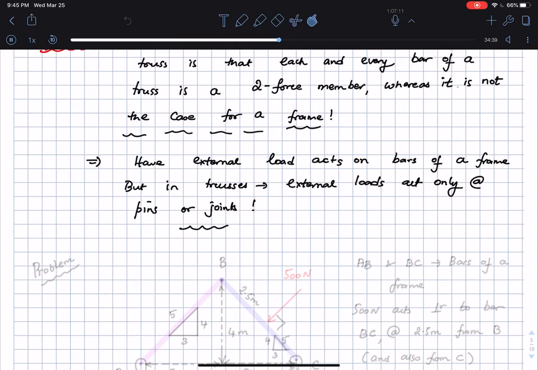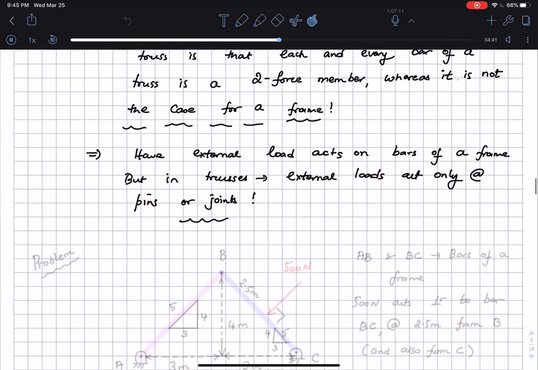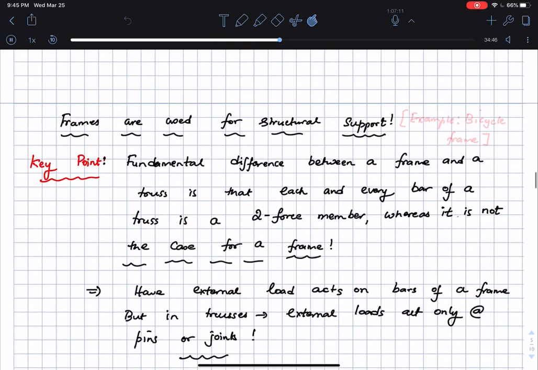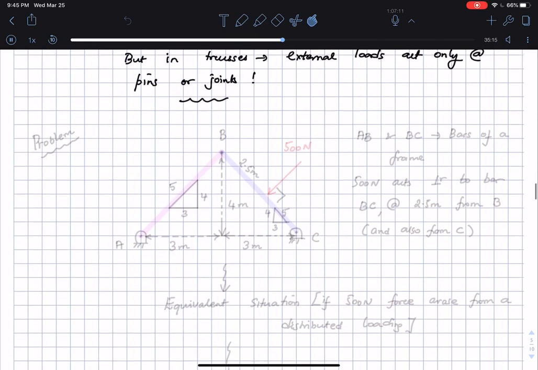All right. So best way is we will go into a problem. If you want to look at an example of a frame, then a bicycle frame is a good example. So I just want to make a quick note here. So for example, a bicycle frame, okay, where the frame is used for the structural support of the entire body, and of course you will see that there are forces acting at different portions of these members of the frame itself. Okay, let's go to a problem. I'm going to write up the problem here.